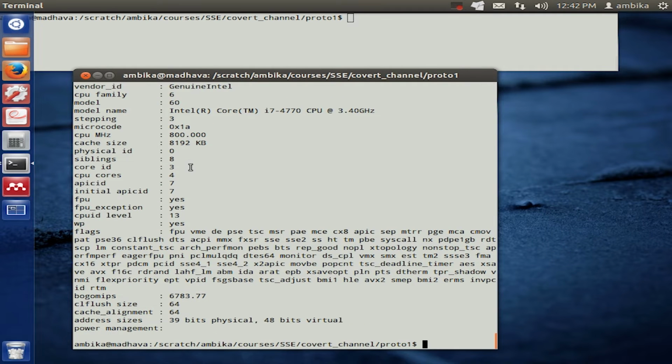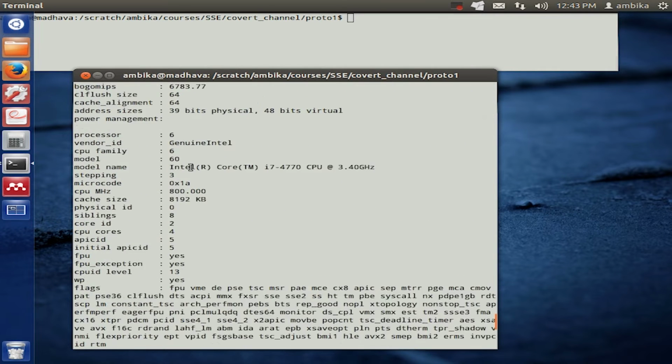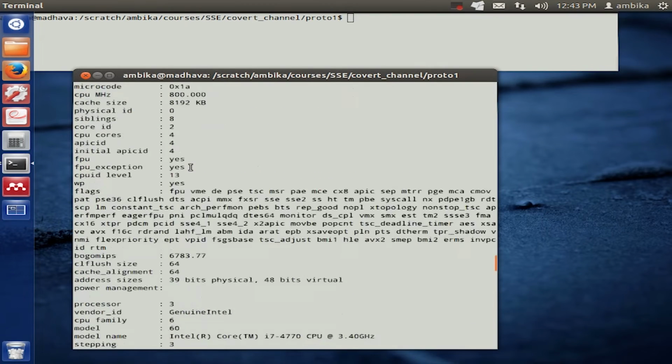We also mentioned that in this processor we had 2 hyperthreads sharing the same CPU core. Particularly, what we see if we scroll up is that processor number 0 and processor number 4 share the same CPU core. We can verify this as follows.